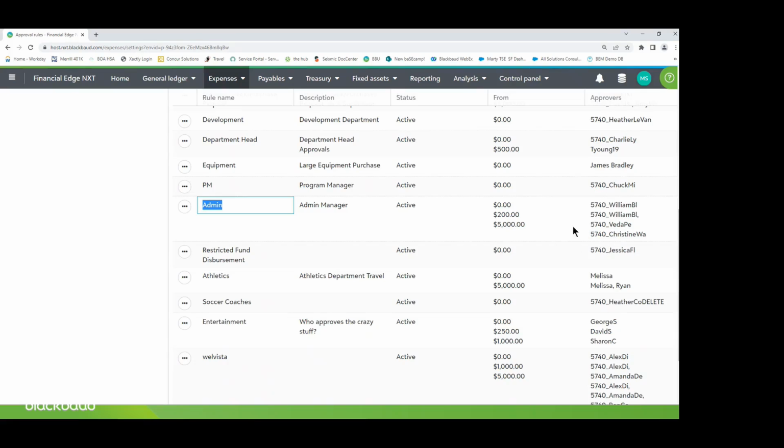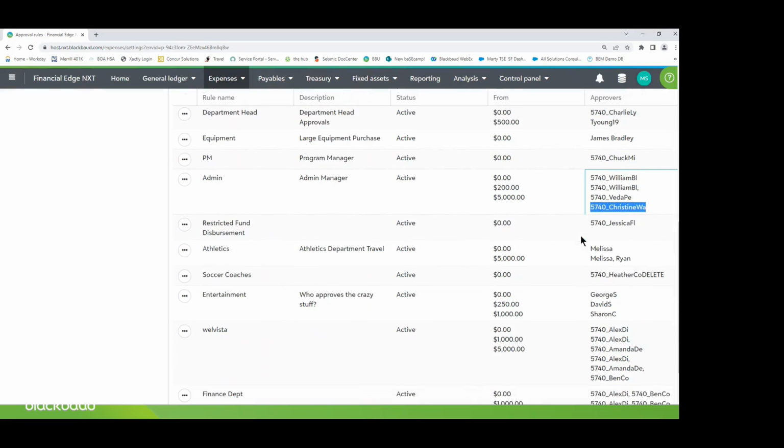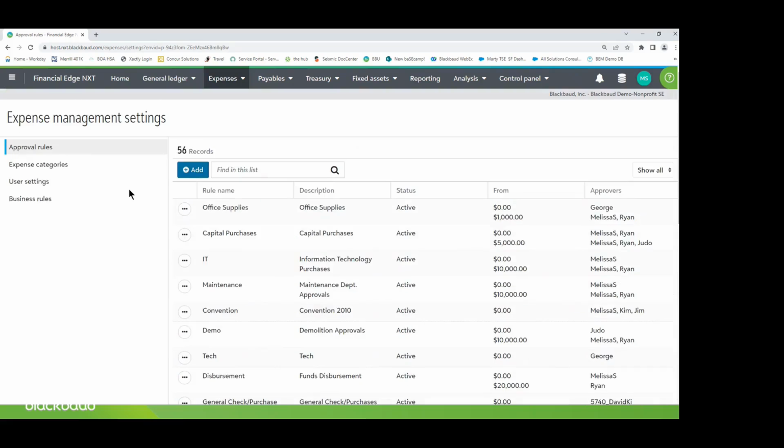Now, in my previous role, I set it up to where I was always the final approver. Once it flowed into the business office, I would make sure that it was booked out properly. I would sanitize it before it went into the actual check run. Notice too, I can have a single level of approval, just one approval name, one approval level dollar amount, and one individual. So I can have a very large spending approval authority if I wish. And we'll show you how that comes into play when we are actually entering submissions.